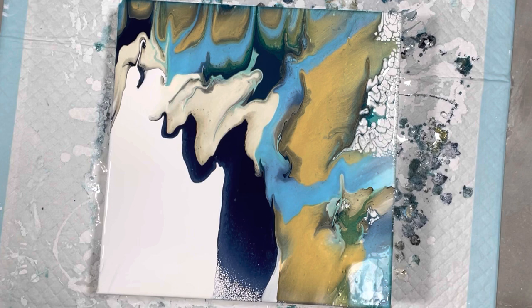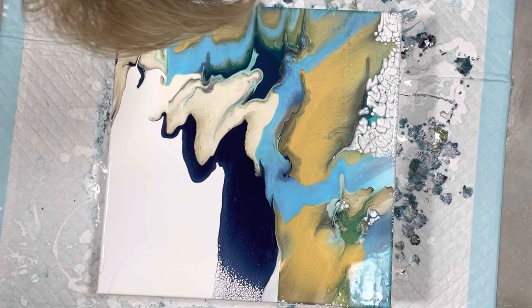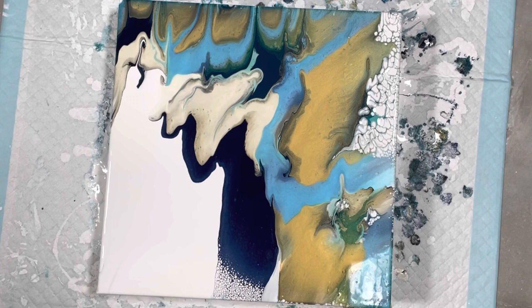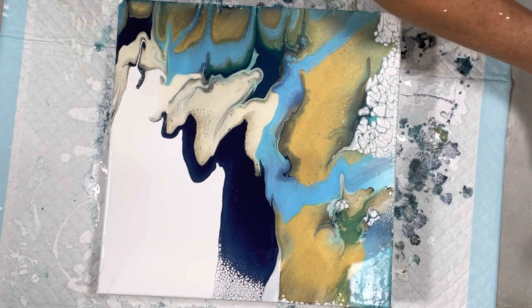I'm gonna give it a torch. And then I am gonna put you on, oh wow. I love that. The colors are blending, so cool. I'm gonna give it a torch and then I am going to put you on time-lapse, for real, because I need to. Gold is going to react or not, but we'll see. All right, guys, time lapse.